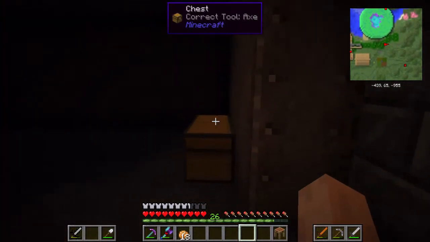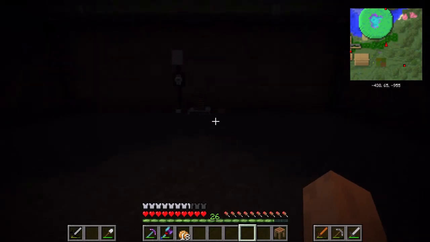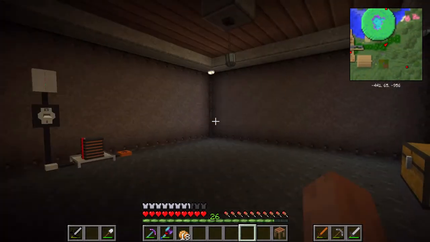Left the lights off again. You don't want to leave the lights off. That's how you get mobs. We don't want mobs. Let's go ahead and hit that switch.